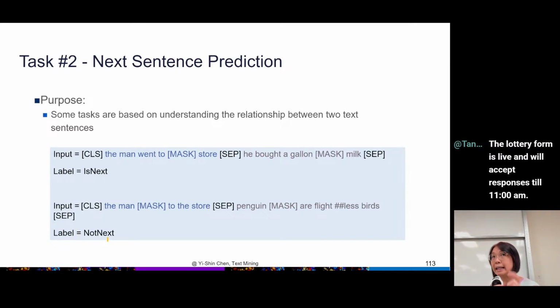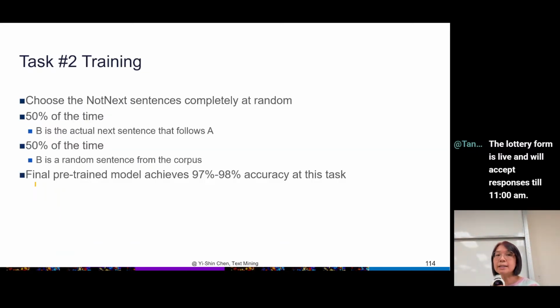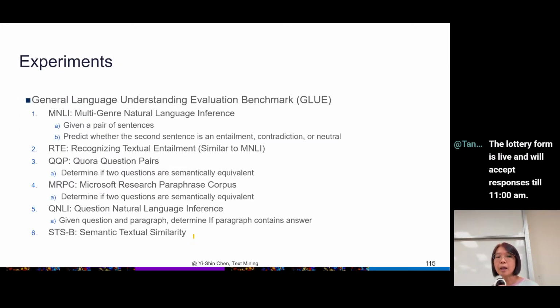So when they did this one, the inventors think, okay, by having this next sentence prediction, I will be able to teach the machine to do inference, to know that the sentences actually have logic information between them. Why is that important? Because later on, when they try to measure how good they are, they need to perform well. So in the second training task, 50% of the time they give the real following sentence. 50% of the time they give them a random sentence. And then they find out the pre-trained model can almost get them correct. Okay, so that is a part that tries to surprise most people.